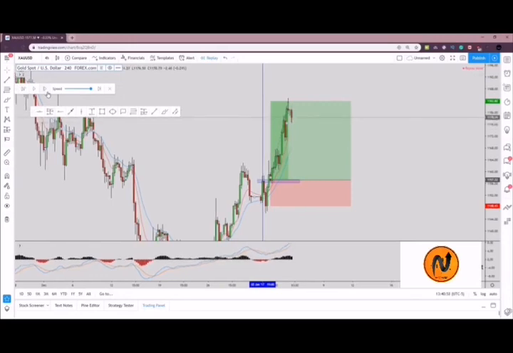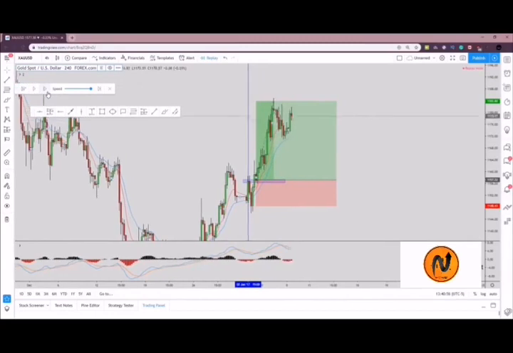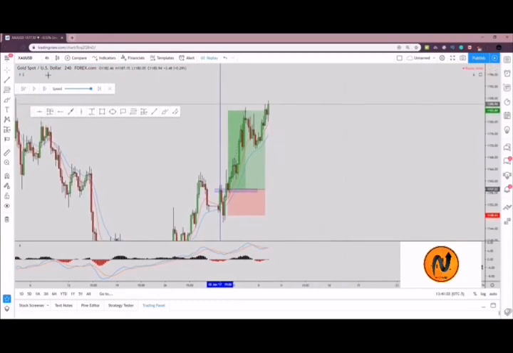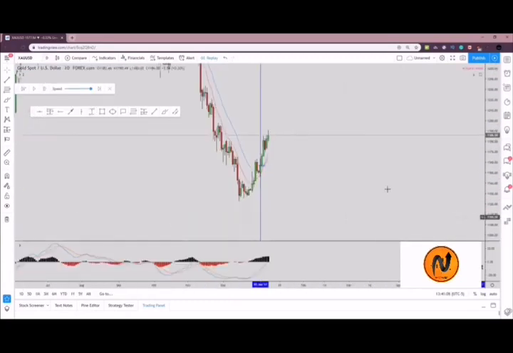And let's see if actually the target hits. Okay, so the target anyway hit, but it's best to close it for a 1 to 3 than basically risk all your profits for just a couple more pips. So in the end, your goal is just to get the 1 to 3.